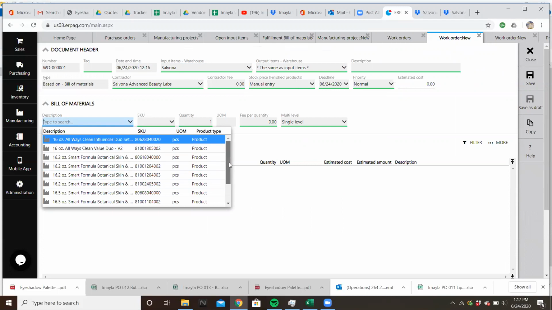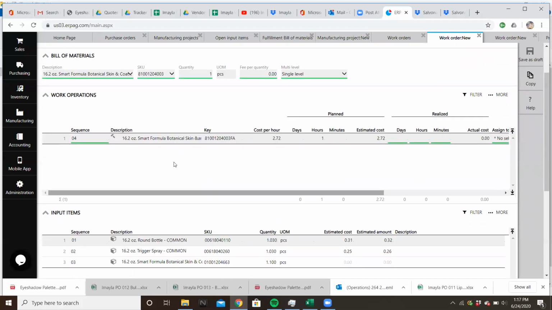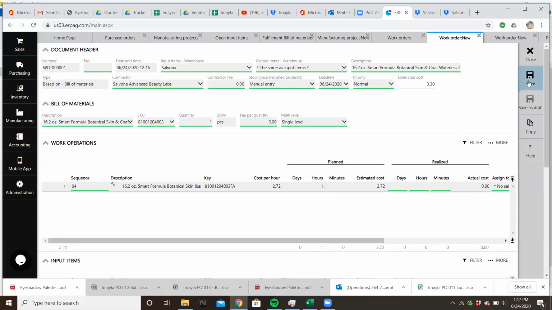Okay, so we're only doing finished goods, you can't do duo. Okay, there we go. And then, okay, there's our input components. I think I have everything entered, save.